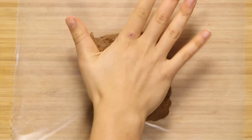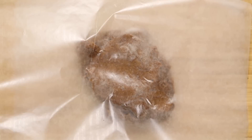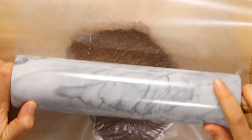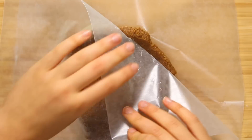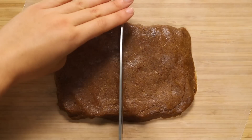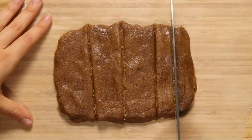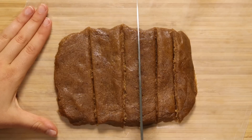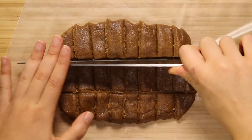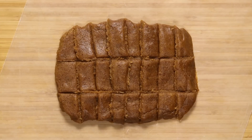After the dough is hardened, place it onto a sheet of wax paper, cover it with another sheet, and use a rolling pin to roll it out to your desired thickness — about half an inch to three-quarters of an inch. Shape it with your hands, then cut it in half, in half again, and those halves in half — about eight lines total — then cut into bite-sized pieces.